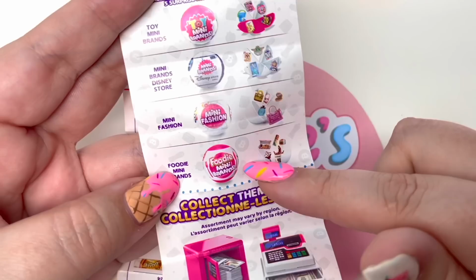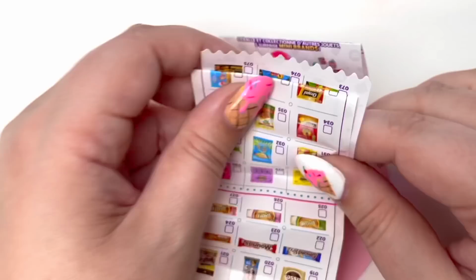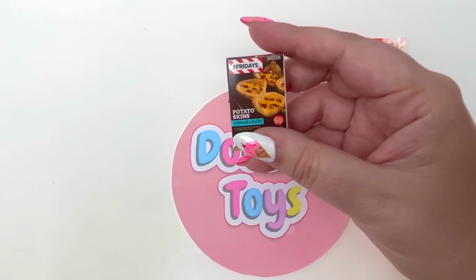Oh my goodness. I am totally buying a full box of these. So I'm very curious what else we are going to get. So let's continue on with the unboxing. All right, here we go. Number two. Ooh, we have the TGI Fridays potato skins. Oh my goodness. I love potato skins.